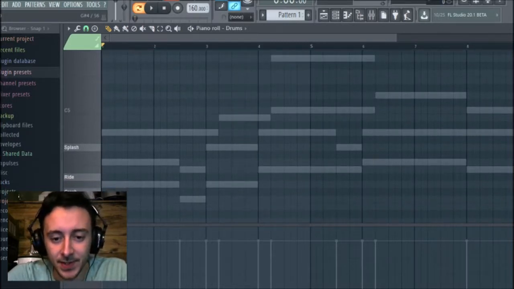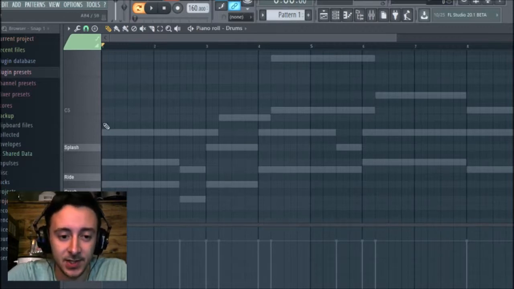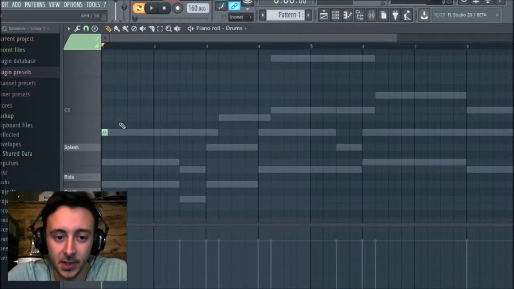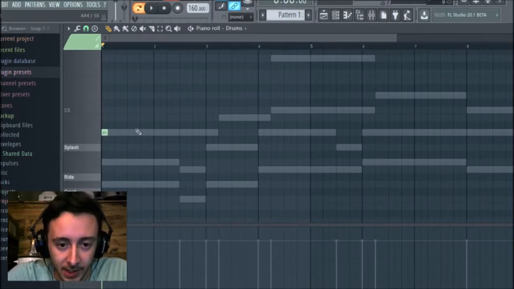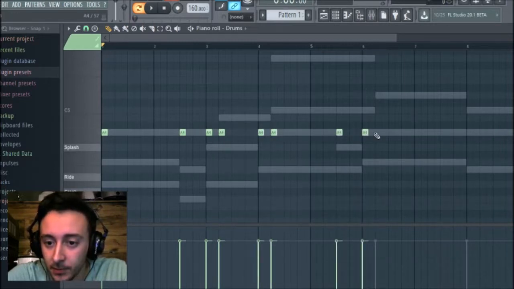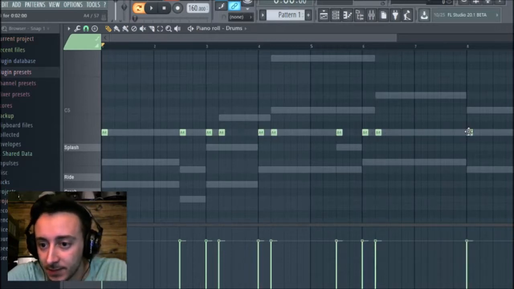So the first thing I always like to do when I'm doing drums is I like to just set a little mark for each time there is a change in the harmonic progression. So every time a chord changes is when I'm going to put this mark here. So got one right here, one right here, here, here, and you just keep doing this, just putting these little marks so that you know every time it changes.